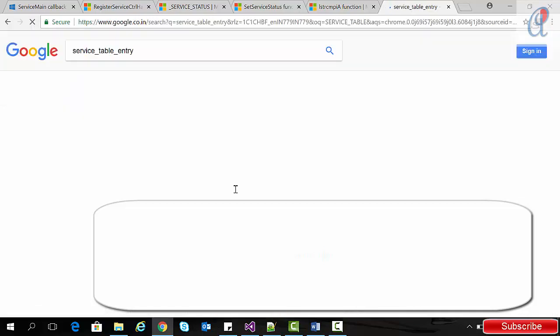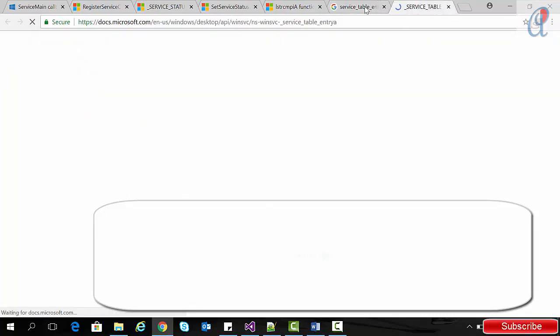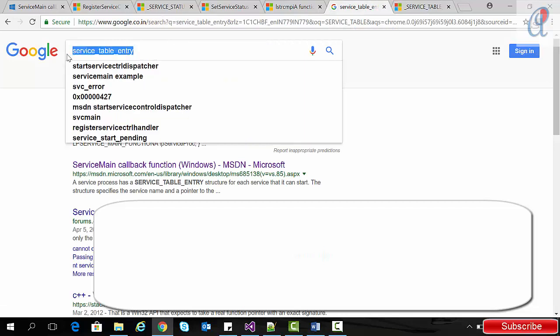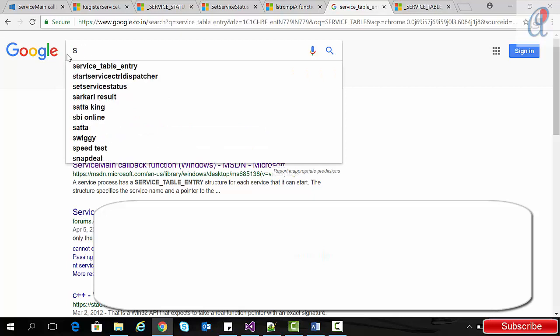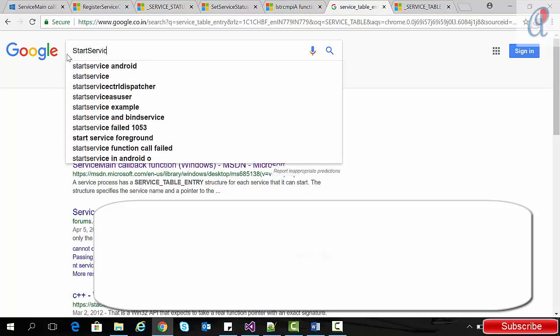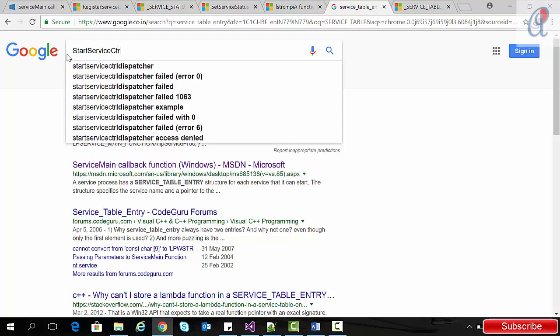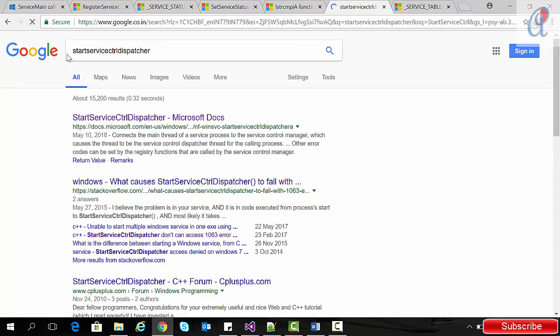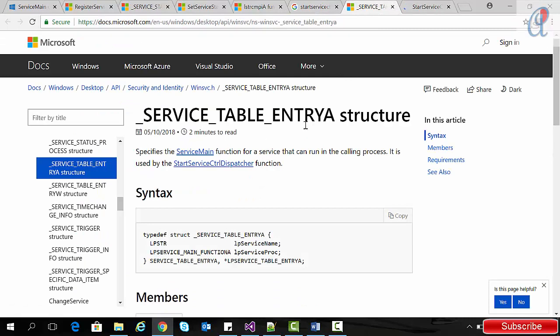If you check that, this is a structure, and one more thing I have to search is StartServiceCtrlDispatcher. These two things are very important here. So this one is the service table entry.